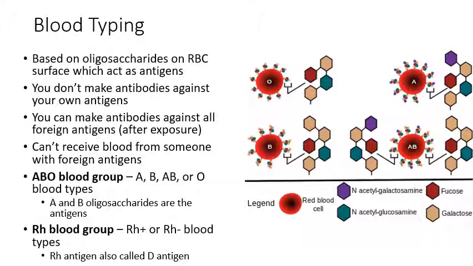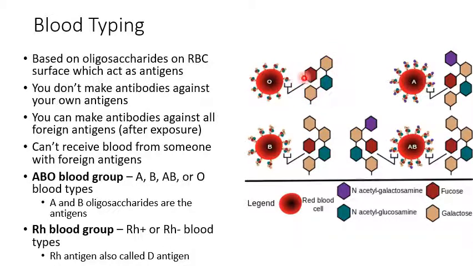So for the ABO blood group, that's the main one we consider when we're thinking about blood transfusions. We also think about the Rh blood group, but the ABO is just the most famous one. You have 4 different combinations of antigens that you can have in the ABO blood group. You could be A, B, AB, or O, but there's actually only 2 antigens there, A and B. So this is the A antigen, and this is the B antigen. Everybody actually has the O oligosaccharide also, but this isn't big enough to be recognized by the immune system, so it's not actually an antigen.